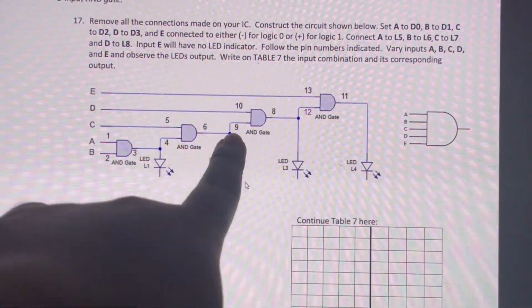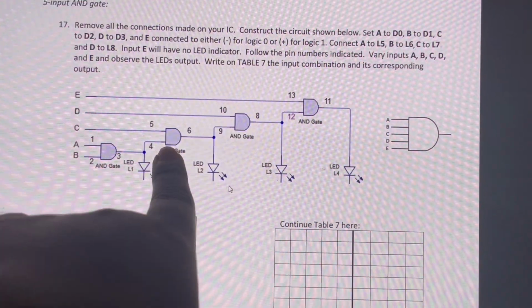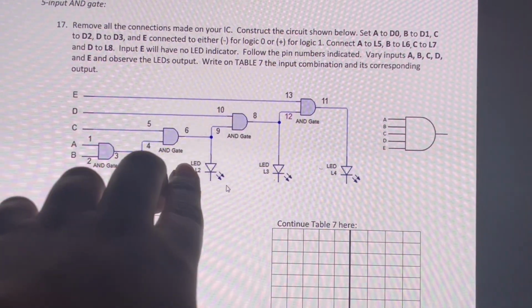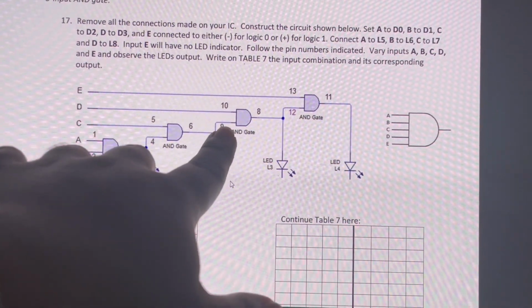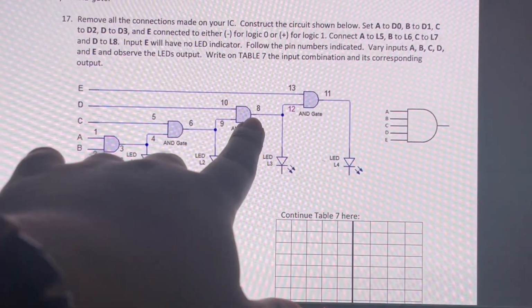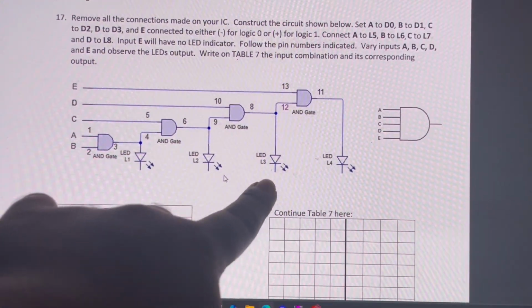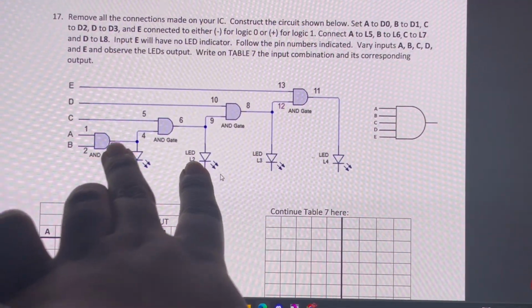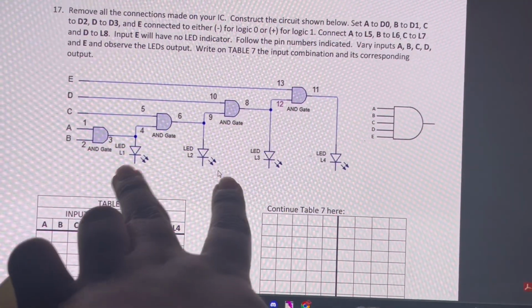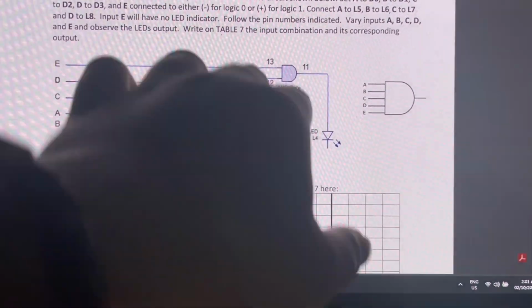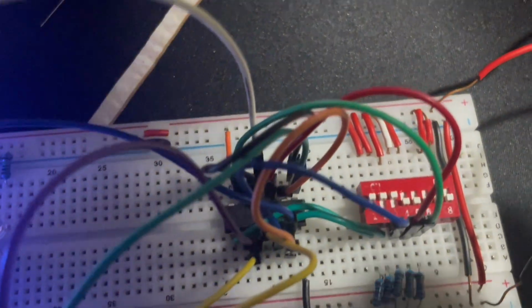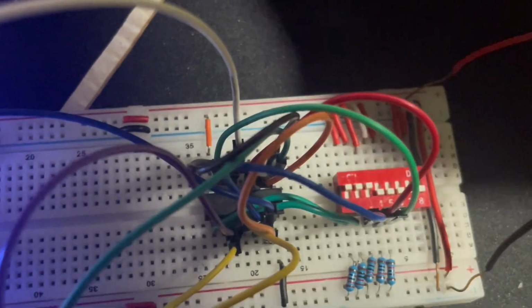Pin 6 is connected to pin 9, and the output for that is LED 3. If we make them all high, then these 3 LEDs will be turning on. So let's turn on the 4 input AND gate.